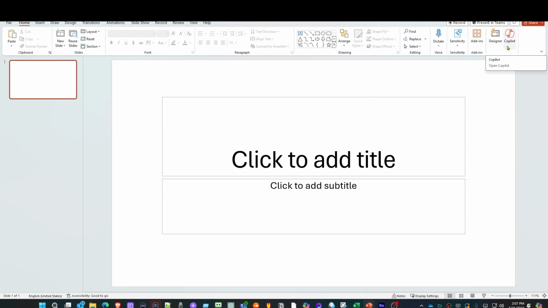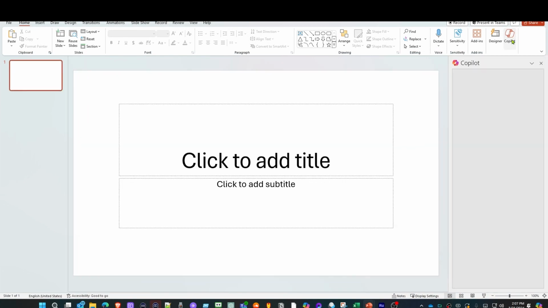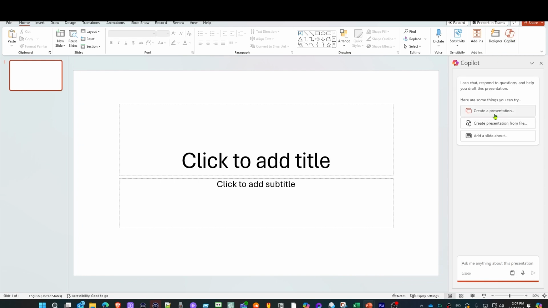I'm going to launch Copilot here. And you can see here, it gives you the option to create presentation. But if I click on it, it's just a starter of that conversation. So I need to tell it using this file and then space /. It will go to my files that are stored in OneDrive or SharePoint. It will not work with my desktop files. So that's number one thing.